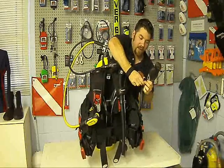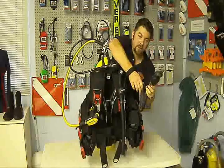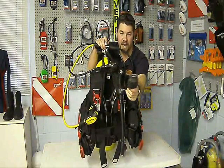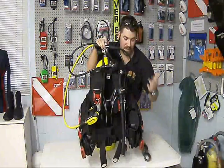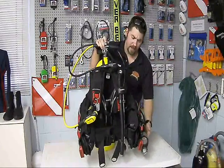The way I mount it is just a standard little 1-inch retractor. It just snaps into place. It's quick release. I can pull it out if I need to do navigation, look at my computer or whatnot. It snaps back in place. It's not down dragging on the reef or anything like that.